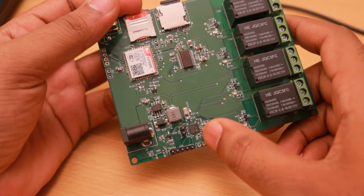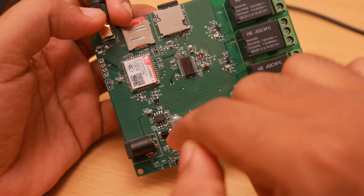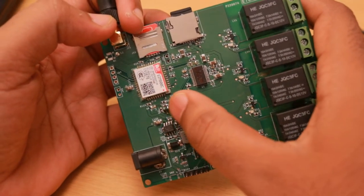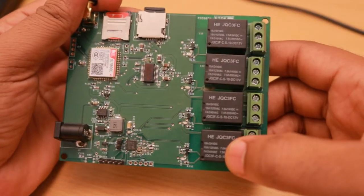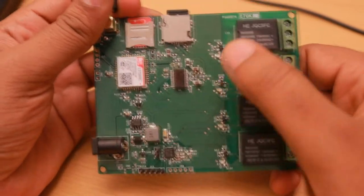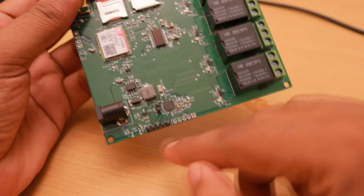The microcontroller used is the STM32 Cortex-M0 low power MCU with RTC. And this is the switching power supply section, which can take 5 volts to 24 volts DC inputs and bring it down to 4 volts and supply to the GSM module and other parts of the board. The relays are all 12 volt relays, so I am giving 12 volts here at the DC power jack, and the same 12 volts is available for controlling the relays over here. And I also provided a SWD connector which can be used for programming the microcontroller.